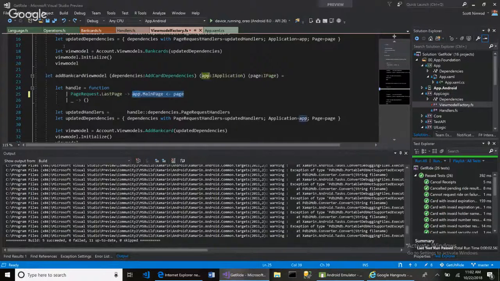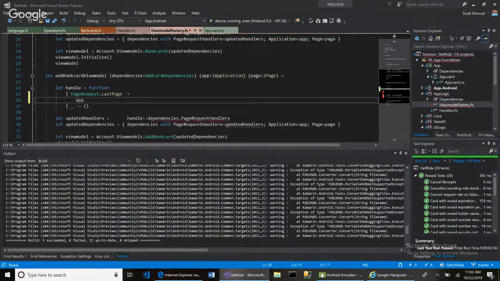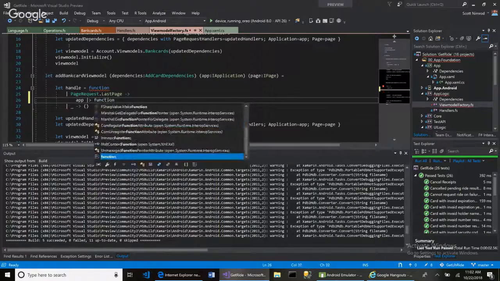So the last page should probably be our application. We probably need to pattern match on it. So you can say, like, how can this be done? You have your app, and then you pipe that app into a function, okay?